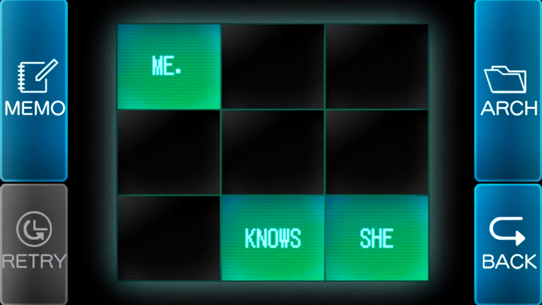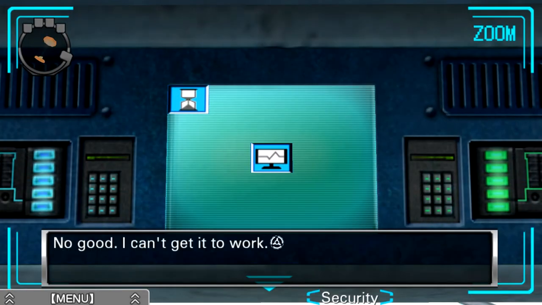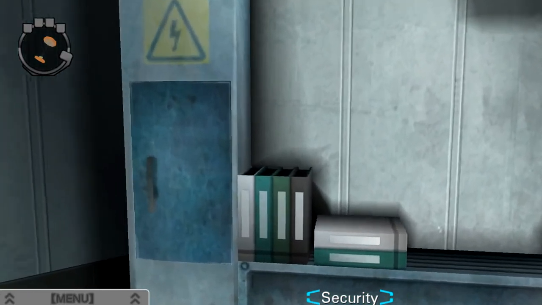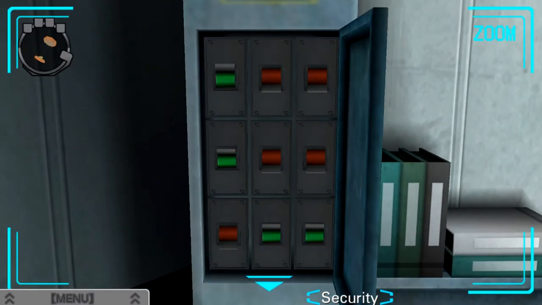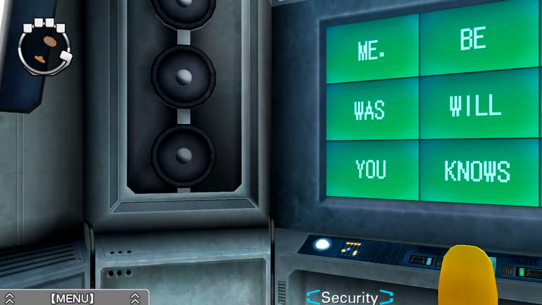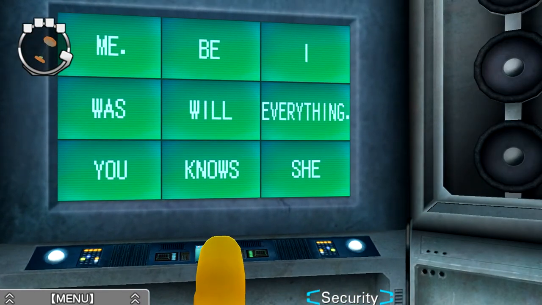Let's see, gotta click on this again to try it every time. She knows me? No? So, I guess maybe then we expand, right? And say maybe it's not just a three-word sentence now? I was you and will be me. We could try I will be you and you will be me. Did I already try you will be me? I think I did. Or I will be everything.